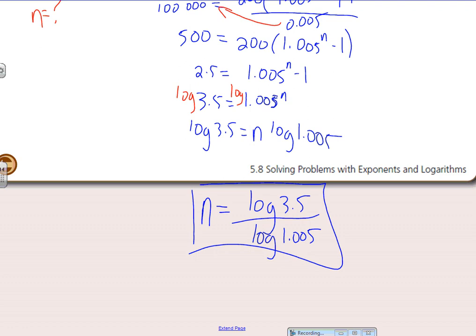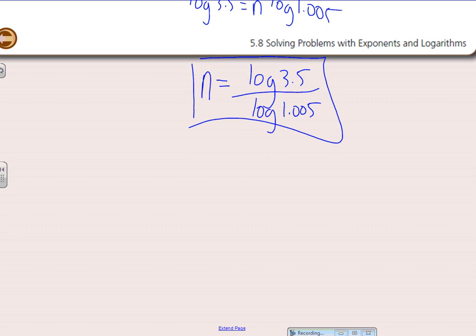But often they're going to say, I want to know what it is in actual numbers. So let's take it to a decimal now. Punch that into your calculator: 251.1784. So now we have to say, do we need 251 or 252? Well, I want $100,000. If I need $100,000, I've got to have more than 251 payments, because at 251, I'm really close, but I'm not there yet. So you're going to round it up to 252 payments, or months.